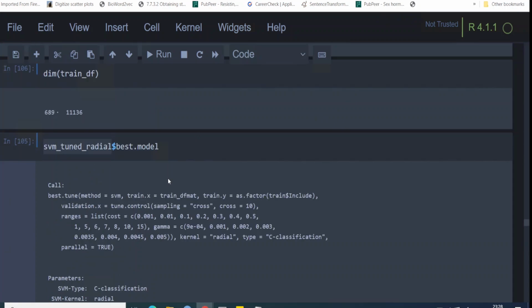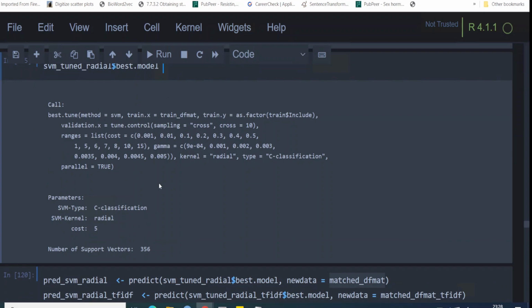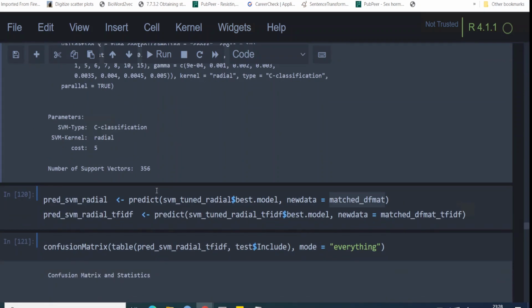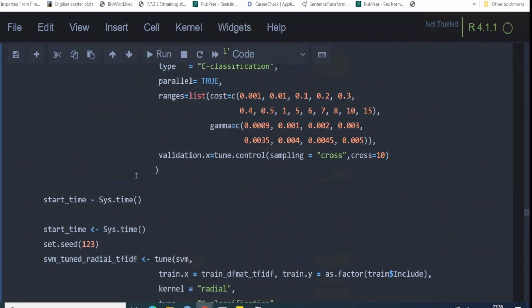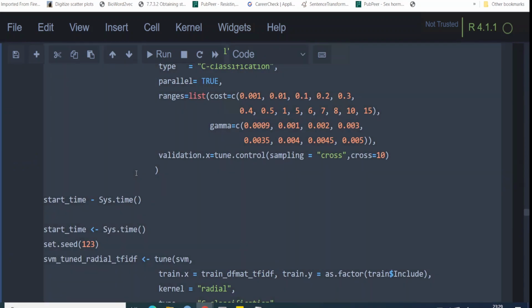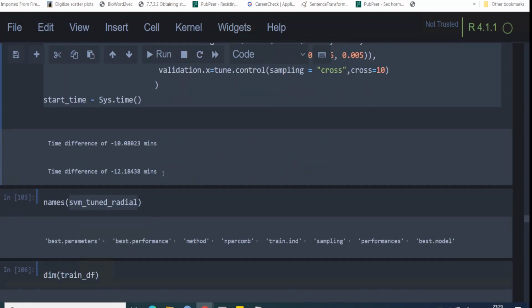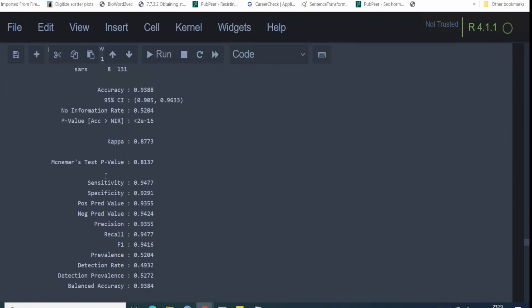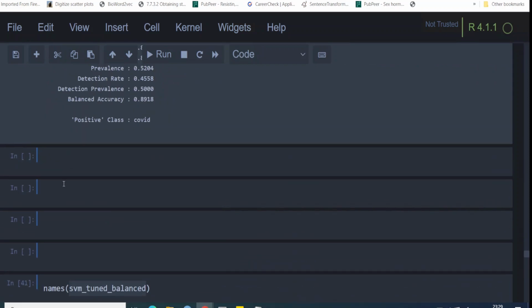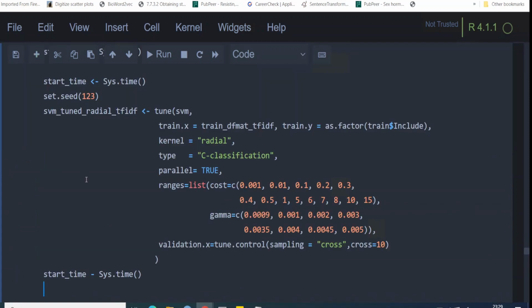Okay, so now we have already trained a radial basis function support vector machine, and we have seen radial SVM seems to have worked very well. So now the next thing is I want to try how a linear, sigmoid or polynomial kind of support vector machine would make a difference in your prediction. So now let me create a few more cells and let me paste this, and then I will rename these objects into SVM linear and things like that.